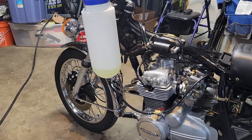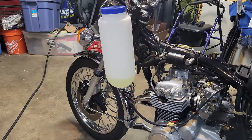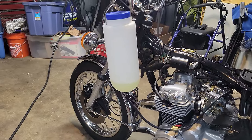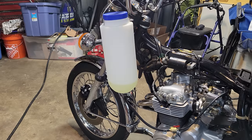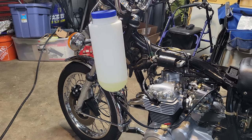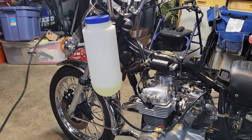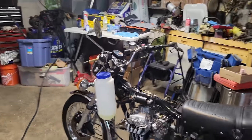All right, folks, I didn't record this because, well, frankly, it's not that exciting. It's really just me being frustrated. Tested the engine a little bit yesterday, just sprayed a little carb cleaner in there. Don't do this, but, you know, it fired right up as I figured it would. So timing's probably still pretty close. Still going to check that.